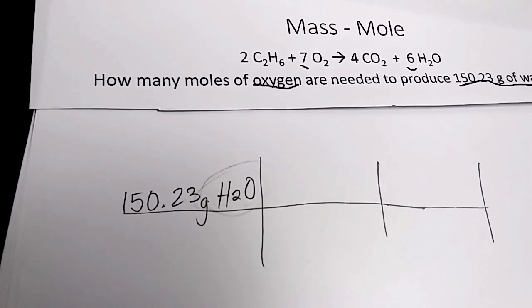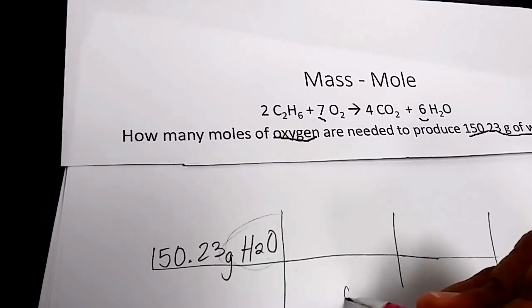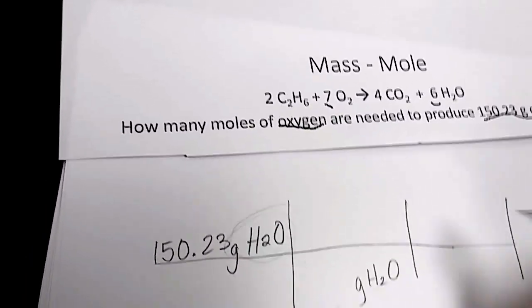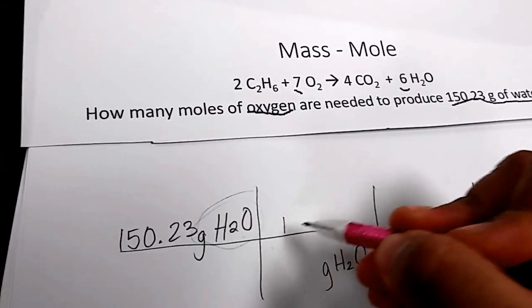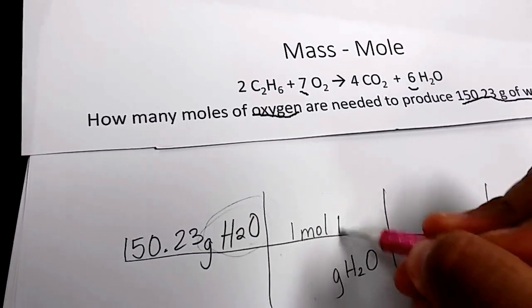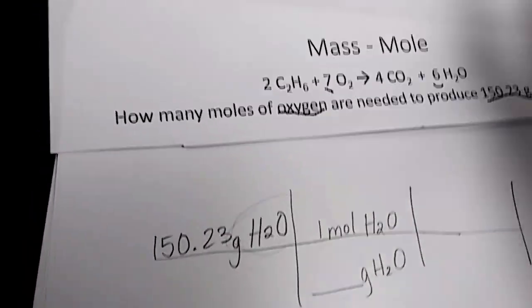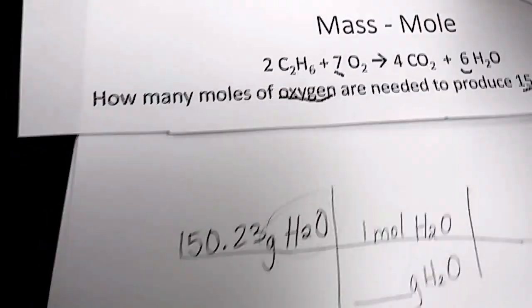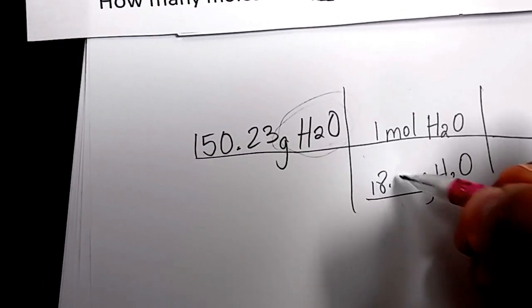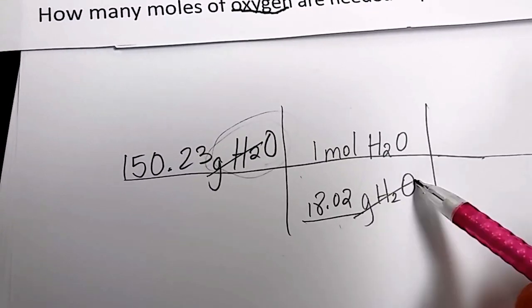To decide what goes here, remember that you're going to put this diagonally. So this is grams of H2O. And as I said in the last example, grams always goes per 1 mole because it's grams per mole of the same substance. Here's going to be the molar mass of water. So if we look back, molar mass of water, 18.02. All right, at this point, we get to cancel grams of H2O.